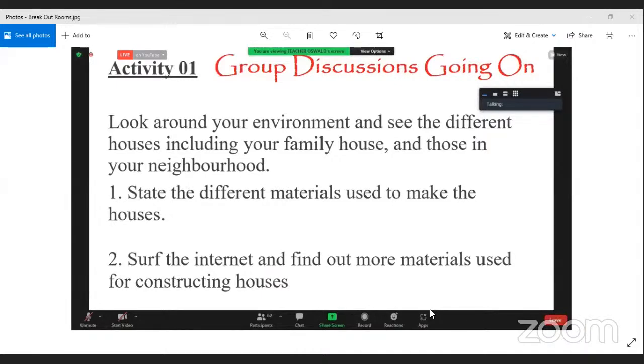We shall have our room leaders. For example, for group 1 we have Tumwebaze Jotham, then group 2 we have Akech Bright. You should know your name. When I read, you know your leader. Group 1, Tumwebaze, is the leader who is going to lead you in the discussion.